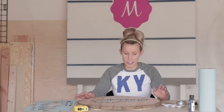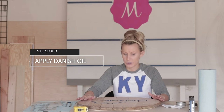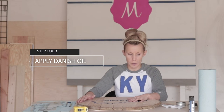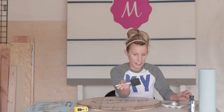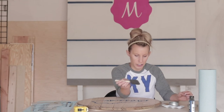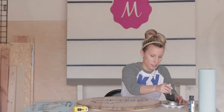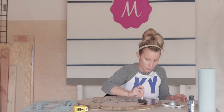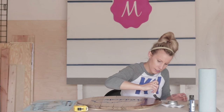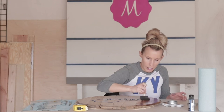So this stage is putting the Danish oil on it, and like I said before, it is going to bring out the warmth of the barrel and the colors of the barrel, as well as seal the chalk paint. So this is where I have a foam brush. The color that I use is a medium walnut. I think that gives it color without completely changing the color of the barrel. So I take my sponge brush, I dip it into the Danish oil, and you just completely cover the entire barrel over the chalk paint, on the sides. It doesn't have to be a super thick layer, but it needs to cover every part of it.